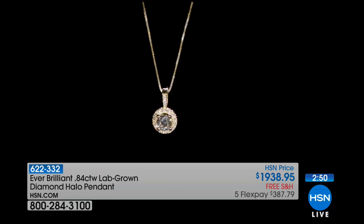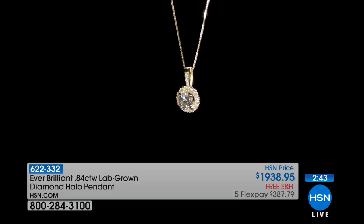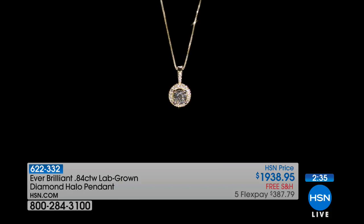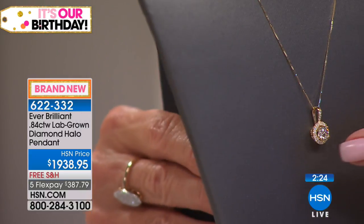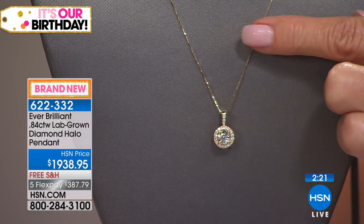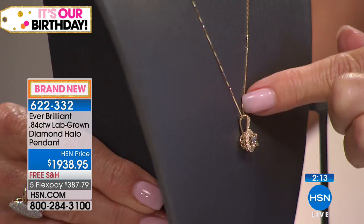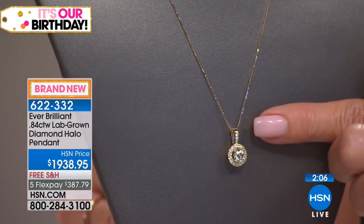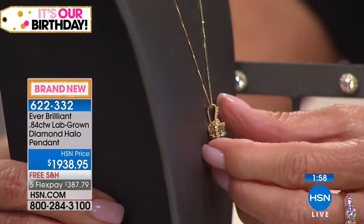You can imagine this quality in a premium-grade diamond — we would be looking at three to four times this price. The picture doesn't give it justice — it's a three-quarter carat center inside this halo, an amazing big look for a centerpiece. Anywhere you wear this, it's going to get a lot of looks. I love the little touch of the box sparkly chain it comes on. There's also a nice large opening at the bail, so if you wanted to switch to a different, slightly thicker chain, you could certainly do so. From the top of the bail to the bottom of the pendant is about half an inch in length, and about five-sixteenths of an inch side to side.